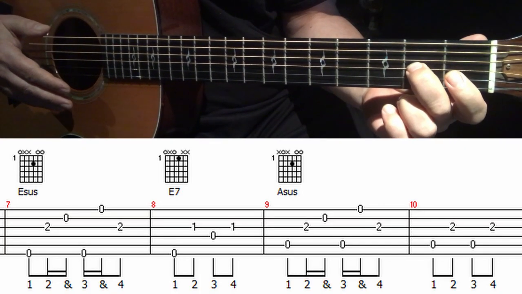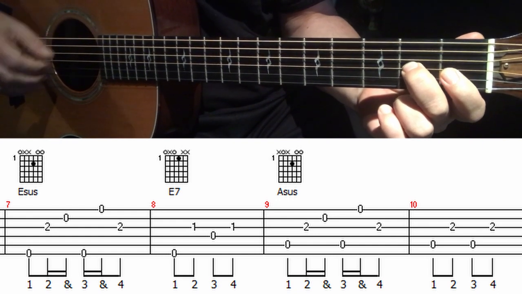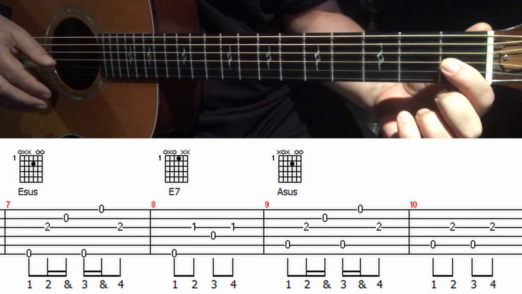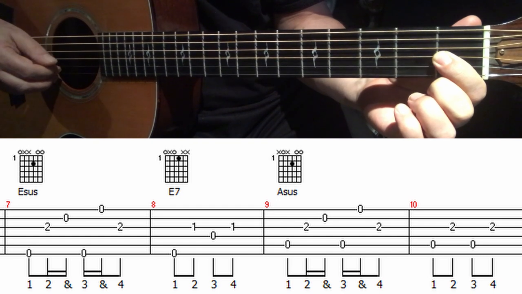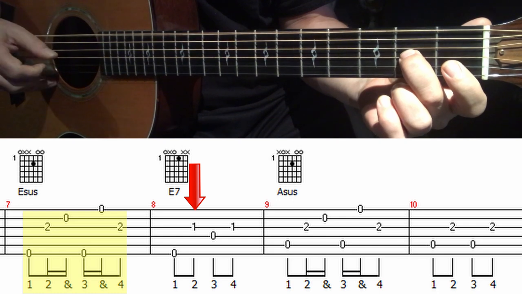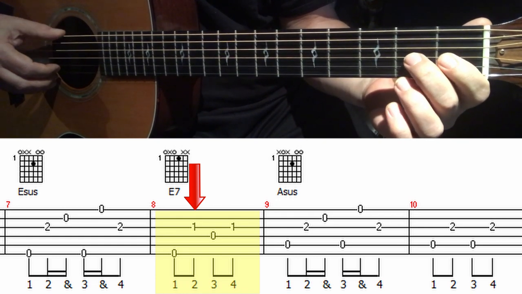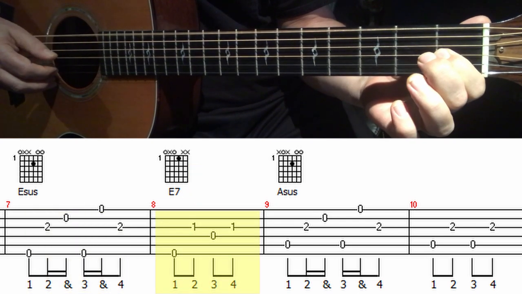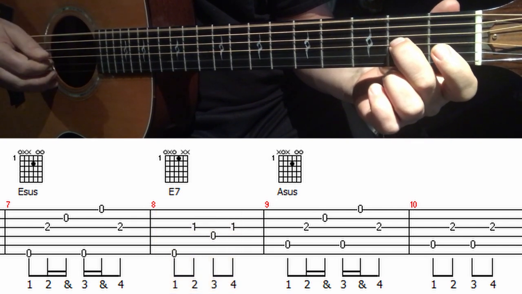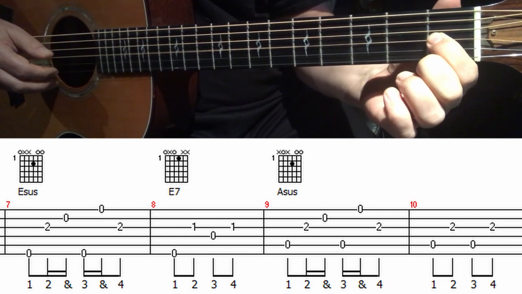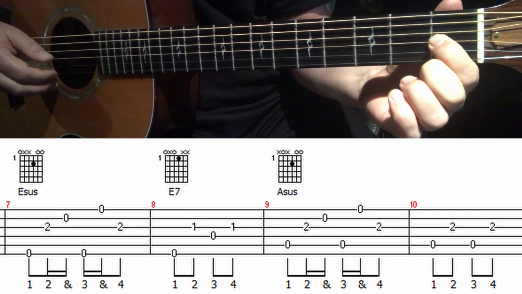So again, another interesting thing happens between the E sus 2 chord and the E 7th chord. It's really important to do it the way that I'm about to show you. Otherwise, you're going to get a big squeak every single time. If you change to that E 7th chord right at the very beginning of that measure. We don't have to hit this note until the 2nd beat. Instead of this, which is going to squeak, guaranteed. I guess if you like that squeaking sound, that's fine. But I would prefer this. So I'm just gently lifting off this note, and I'm getting to this note right before the 2nd beat when I have to be there. So that's another little tip.